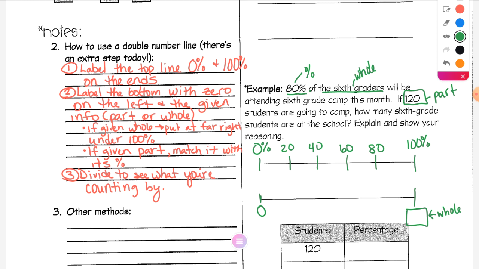You could have counted by 5s. You could have counted by 10s. You could count by 20s. All of them are okay. It's just all of your work would look slightly different. The only thing you have to remember is you have to hit the percent that's given. So here is my 80%. So I'm going to box that in. That's why we counted by 20, so I made sure I hit that. Now you make a marking underneath all of those.